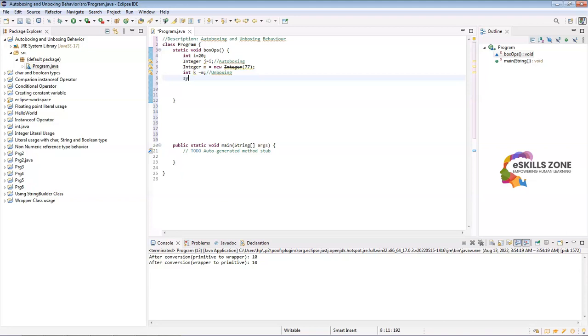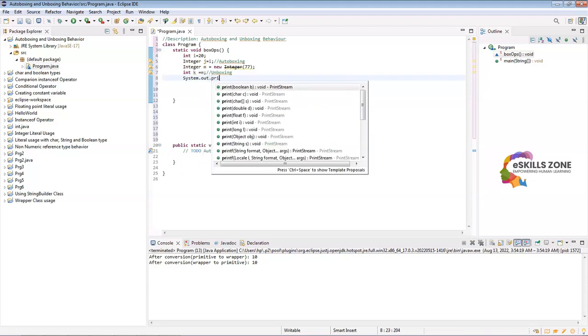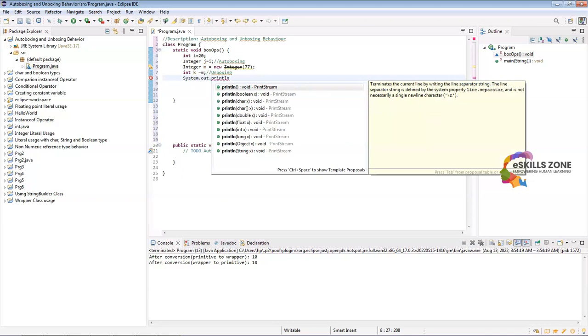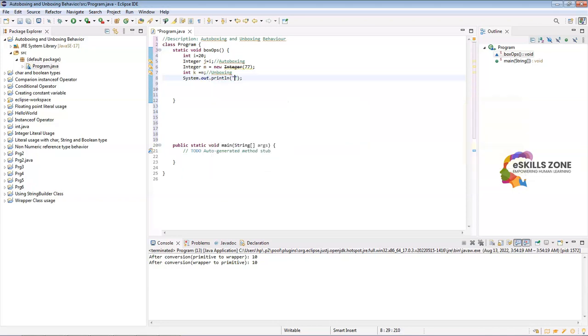Now we'll use System.out.println, and we will type in double quotes "value of i primitive" plus i.